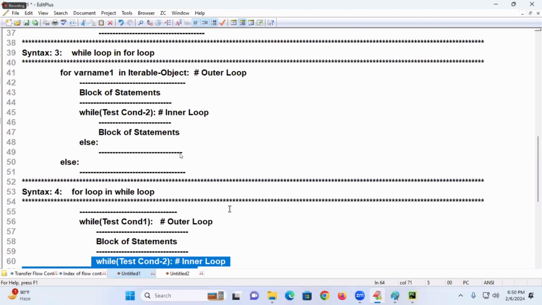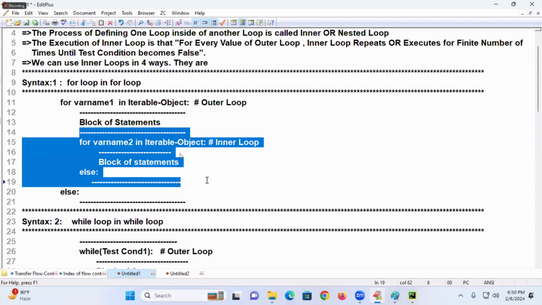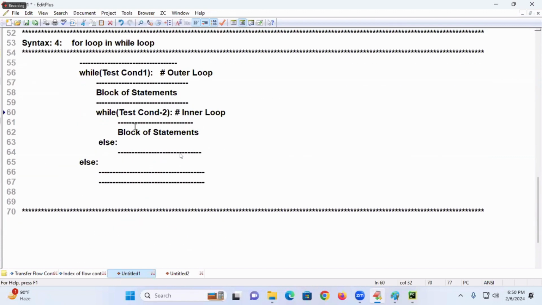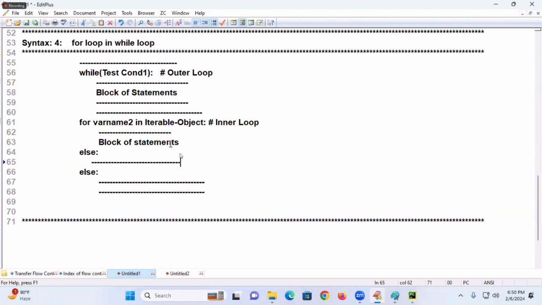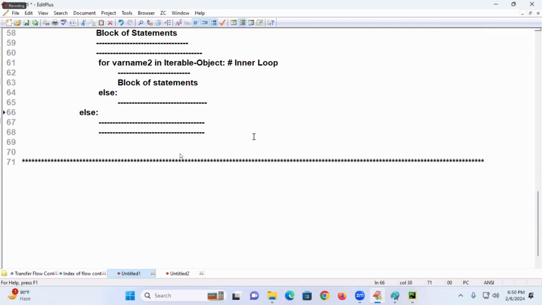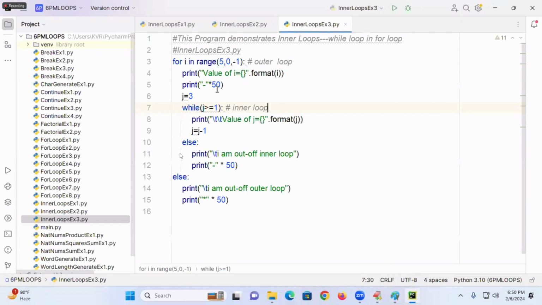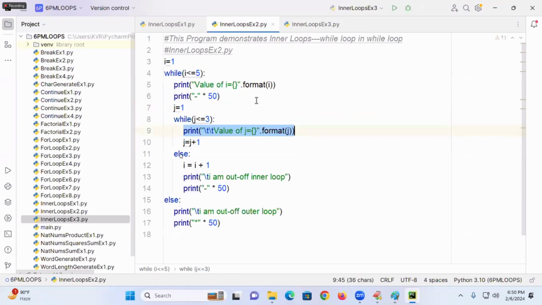This part is there. Now I will go for one for loop. I will carry this part. Here, students, this is one block of statements and this is another. Then I got this. Are you understanding? This is an outer loop and this is an inner loop. That's all. I will go to the example also. It's dead easy for you. Take the same thing. I will carry the while loop example, students.